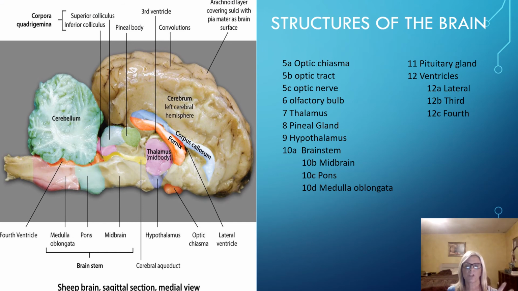I really like this picture here on the left. It's nice in color, coordinated to help you remember things. You can see the thalamus and the hypothalamus. You can see the fornix there. The cerebellum is colored in green. You can see the fourth ventricle. That can be really hard to see. So this is a pretty nice little sagittal section of an actual sheep brain here with the little colors highlighted to help you recognize the different structures. And so here are some more of the features we're going to be looking at for the brain.